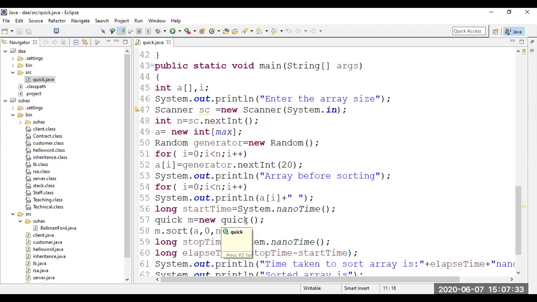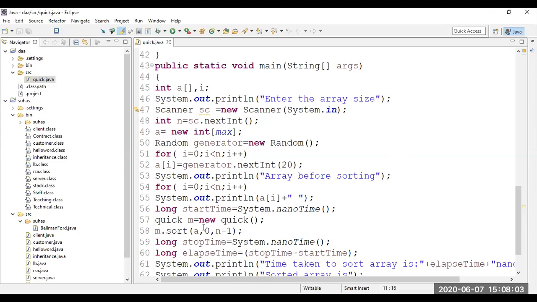Constructor is used to initialize what? An object. Okay. So the function I'm calling is the sort function. How can I call this? Through your class object. So m.sort, and the parameters I'm passing are array A, low, and high. Low is pointing to 0, and high is pointing to n minus 1. If I give 5 elements, it will be pointing from 0 to 4. Pivot element will be 0, low will be index 1, and high will be 4. That's it. Hope you're clear.